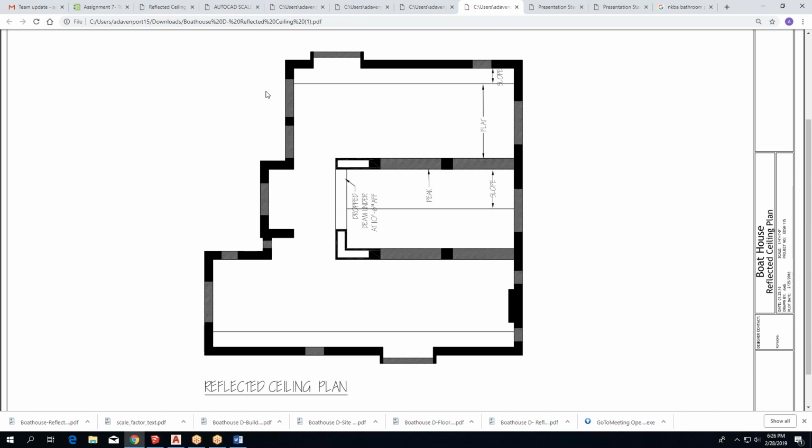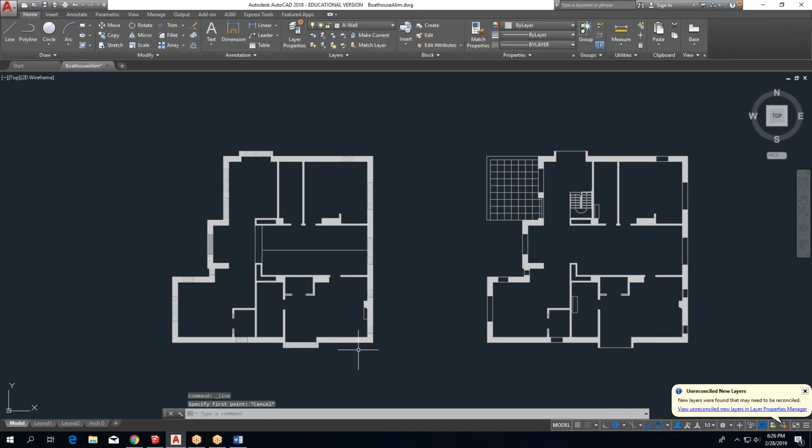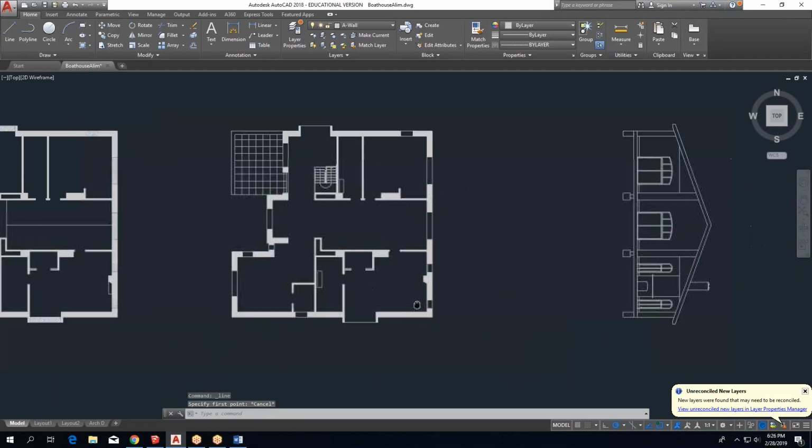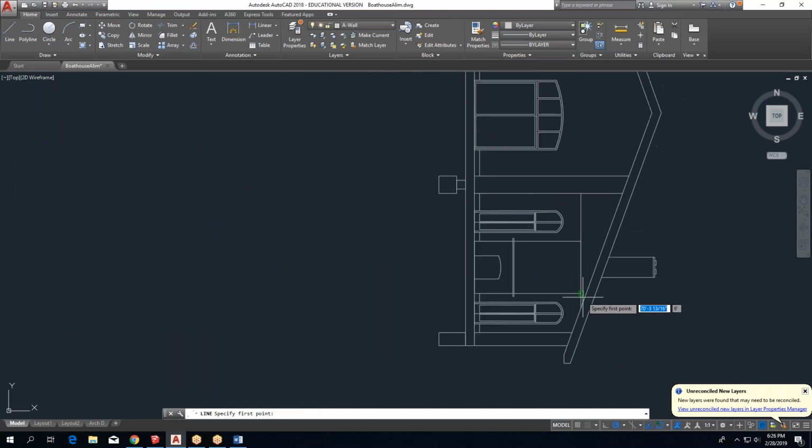In order to draw our slope, we just return to our AutoCAD, we grab our line tool in the upper left-hand corner, and our slope we know from Masara's lovely section drawing is right here. So that's where it changed from fully flat ceiling at that 8-foot height to start sloping because of the roof cutting through the outside edge.